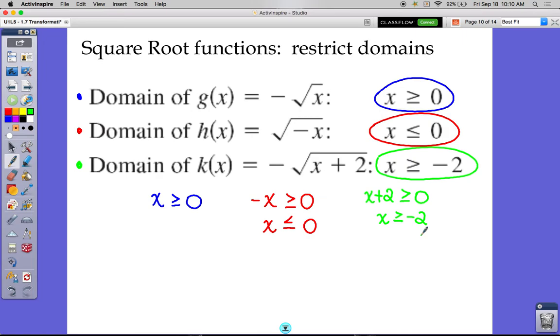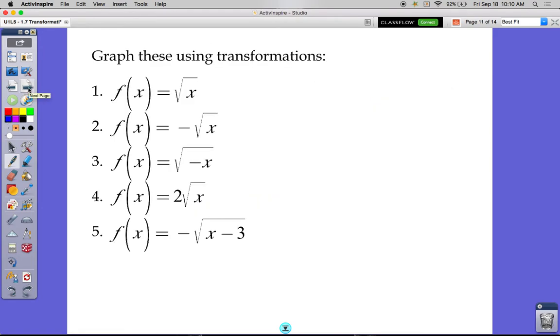With that in mind, again, if you just graph the original, you can apply transformations to it. But let's try that out. Let's graph these using only transformations. Now, number 4 we haven't talked about. So we're going to wait on number 4. But just in case you want to try that, we're going to go ahead and add that to the graph as well. We're going to save that one for last, though. So if you want to go ahead and try these out, go ahead and pause and graph them. If not, then take a look.